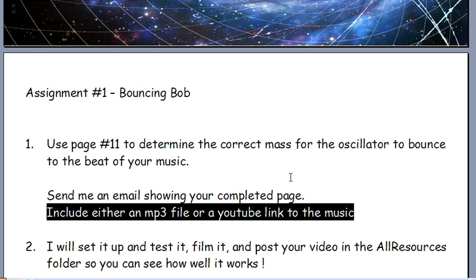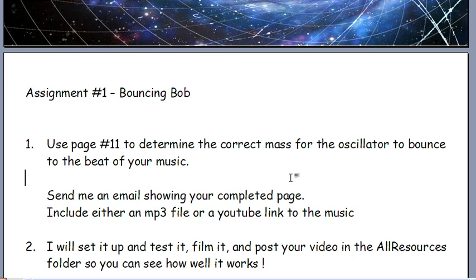Be careful if you're going to send me the YouTube link. Make sure that you're actually listening to that YouTube version of the song. If the YouTube version is like a live version of the song and you've got the studio version, they will be slightly out of time and the process won't actually work. So you have to make sure that whatever music I'm getting from you, it's actually the music that you've done the timing with. I will set it up and test it here.